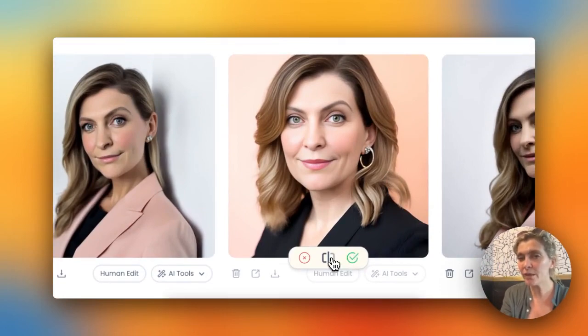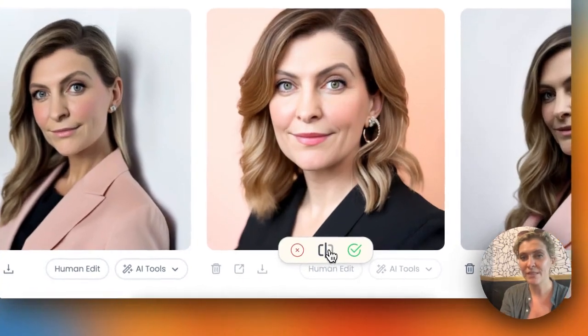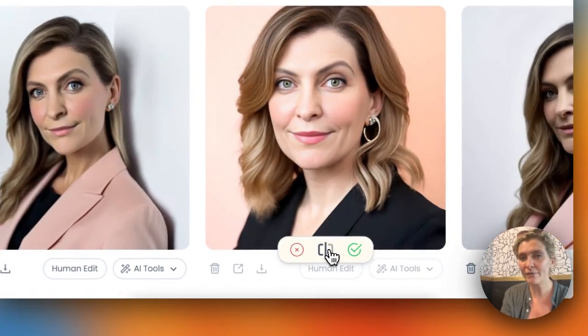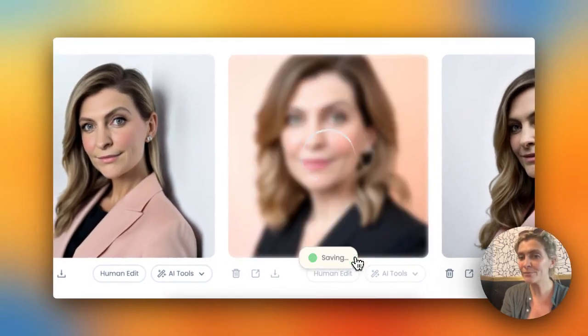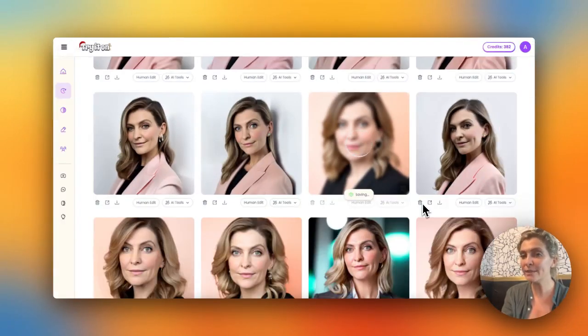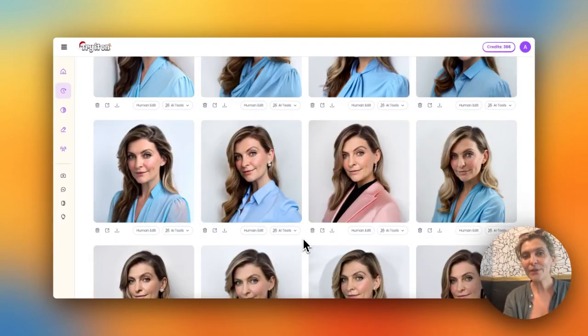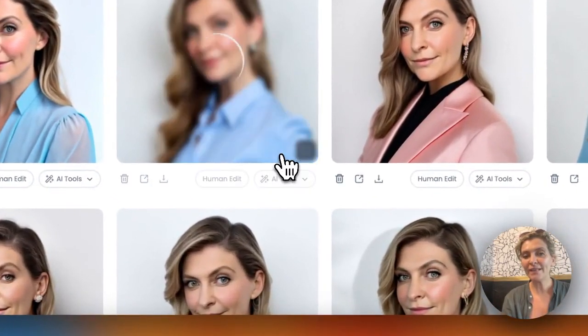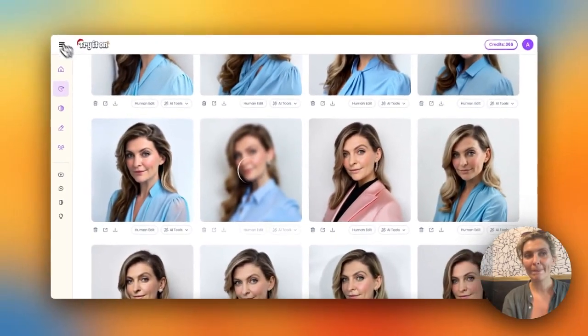It's much smoother. Some people prefer the style, some don't. It's really up to the individual. So here's the before, and here's the after. Before, after. If you like it, just click save. And again, you can do this on behalf of your team member, or they can do it on their own. It's really up to them. Next, we're going to try the upscale. So choose one of your portraits, click on upscale, and give it just a few seconds.